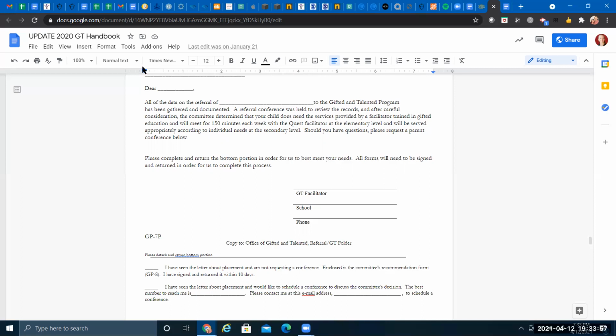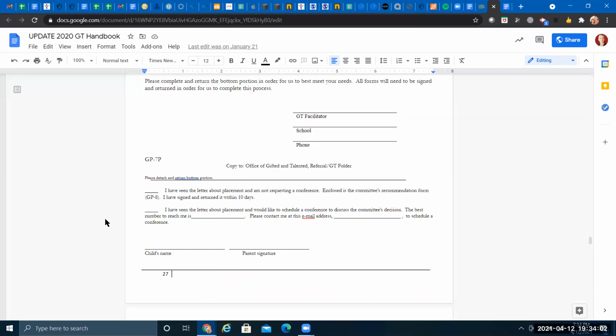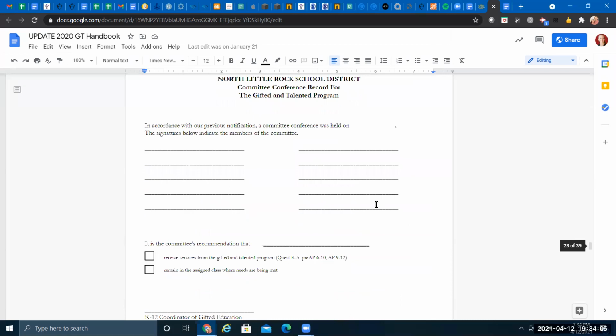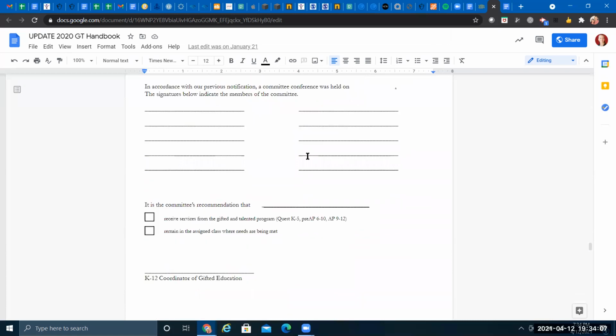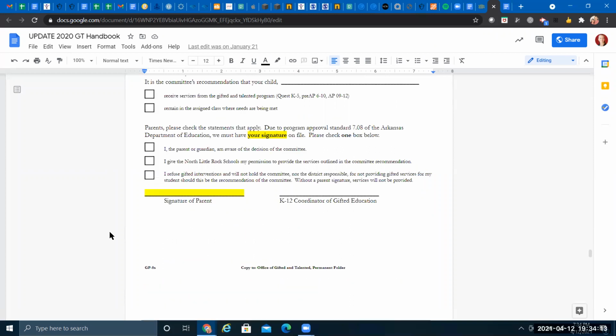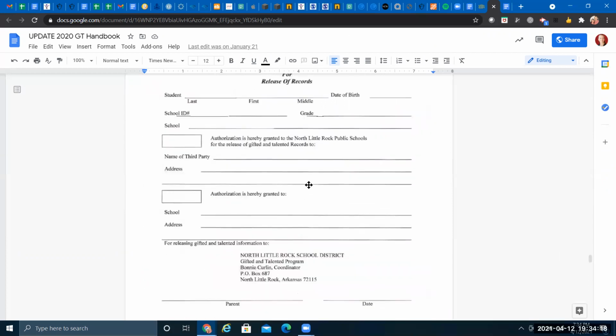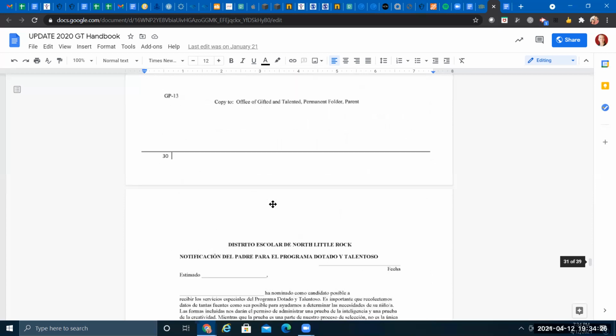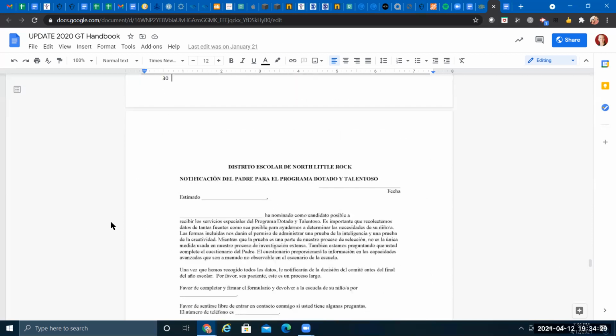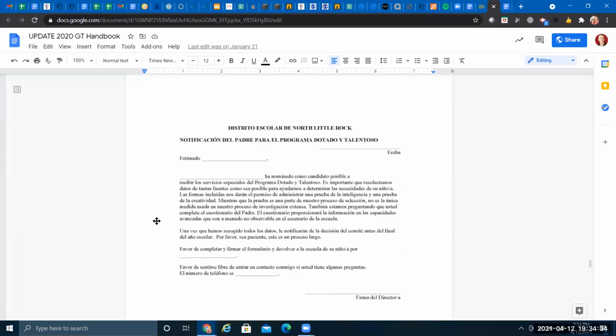They go home, and then they have the check at the bottom to say, yes, I do want to have a conference, or not. And then we have a signature page that we have to sign off and say, this is the decision of the committee. The parent gets the decision of the committee on this form. And then we even have a release of records. We don't have to use that as often these days because in Arkansas, we can share educational records with other educators. So if you were to move to another district or really even out of state in general, we're pretty flexible. We can find out, yes, this really is a public education.